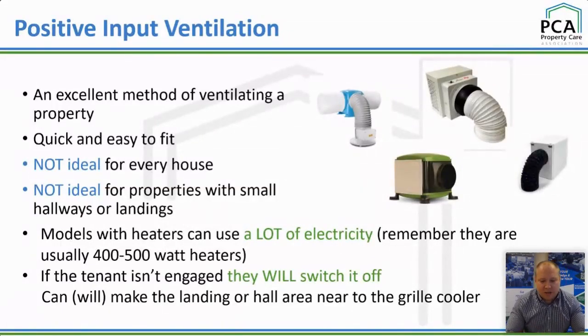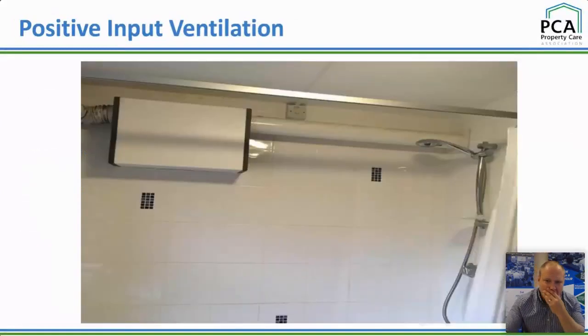Because they're forcing air in, it's tempered air, but I think if it's freezing cold outside, it would normally put air in at 10 degrees. So it will typically be colder than the ambient temperature internally. So there needs to be a certain amount of engagement with the tenants, otherwise they may perceive it's cold air coming in. Poor installs for PIV as well.